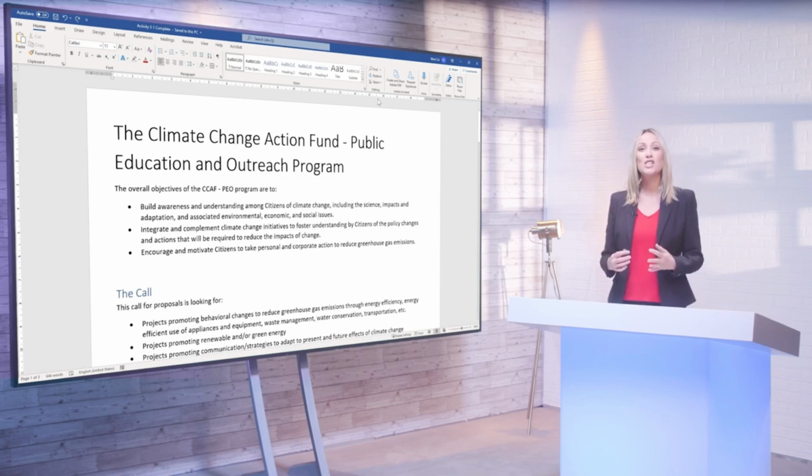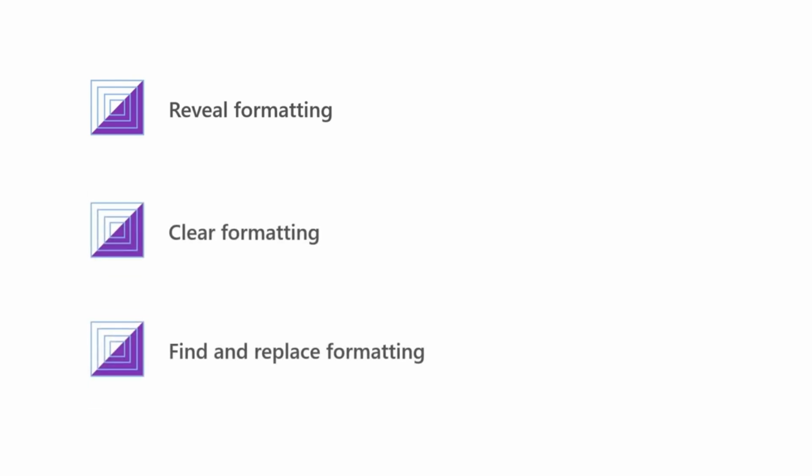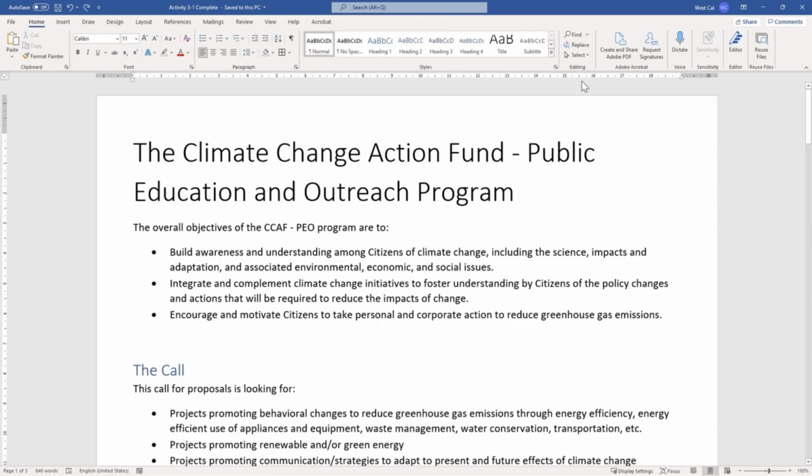With Microsoft Word, she can identify the formatting options using tools like the Reveal Formatting task pane. You can also manage formatting in your Word documents using these same formatting tools. With these tools, you can reveal the formatting options used on selected text, clear formatting from selected text, and find and replace all instances of formatting within a document. But how do these formatting tools work? Here's an exploration of some examples.